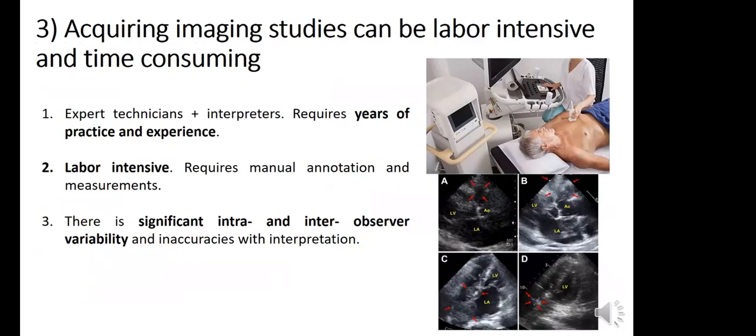Thirdly, acquiring imaging studies can be labor-intensive and time-consuming. In order to acquire a scan, it requires extensive technical and interpretation expertise, which by itself requires many years of practice and experience. Scans are also labor-intensive, and other than scanning, they often require manual annotation of structures and determination of measurements. In addition, there is significant intra and inter-observer variability when imaging studies are interpreted.